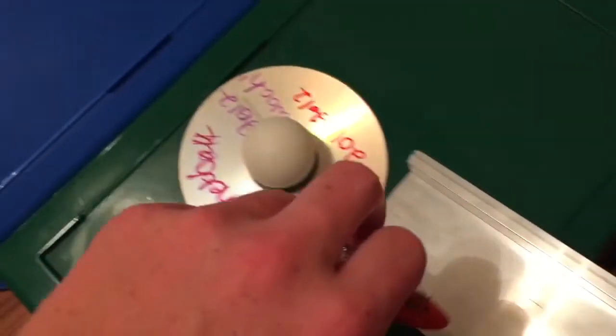So, we made a ping pong course. This is basically what we're going to do. We have a ramp right here. It's a little car. It's going to go down the ramp, hit this ping pong ball, go off the ramp, slide down this, and finally into the cup.